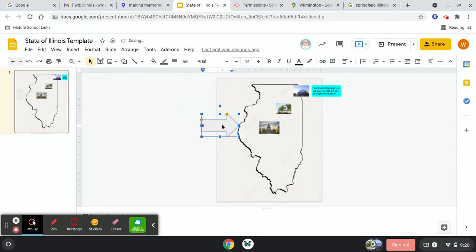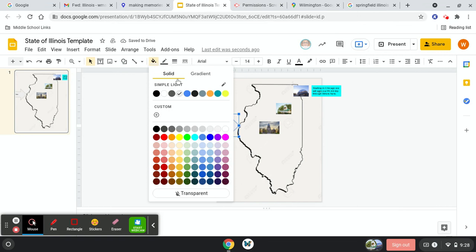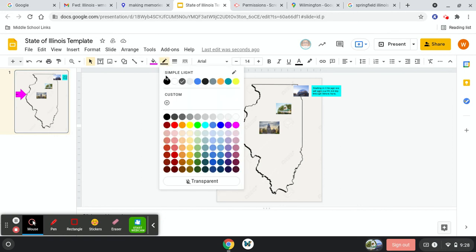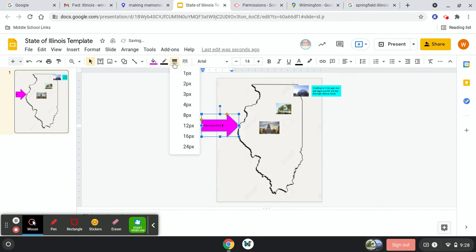Keep adding and building your beautiful map by adding arrows. You can also add borders around these.